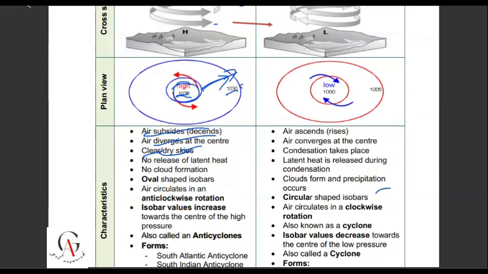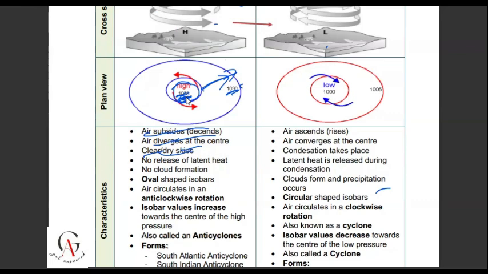And also you need to note the isobar interval, the difference in pressure between two isobars next to each other. Here, our isobar interval is 5 hectopascals. The first one at the middle of the high pressure cell is 1035, and the next one is 1030, meaning our interval there is 5 hectopascals, which means the pressure is indicated in intervals of 5.